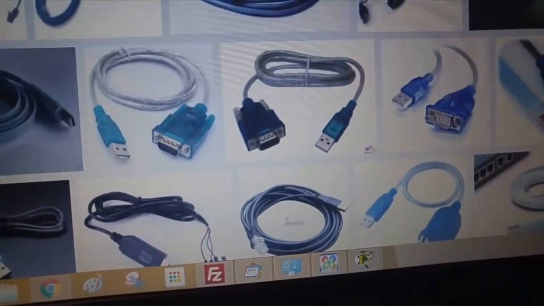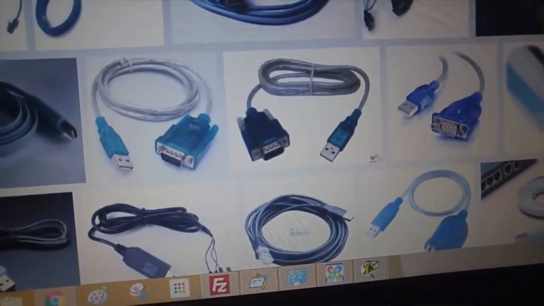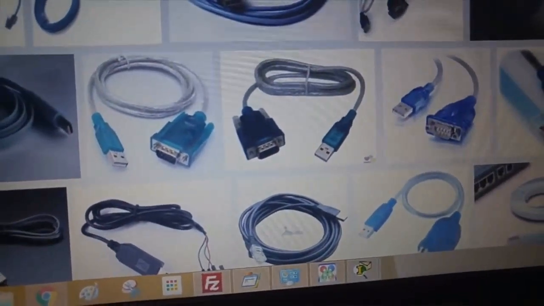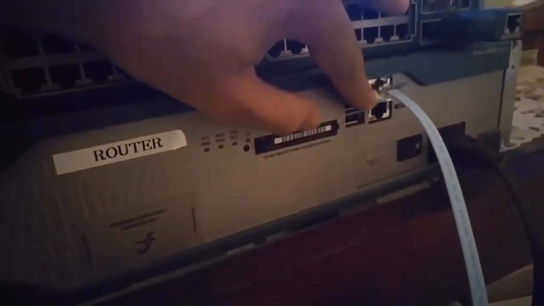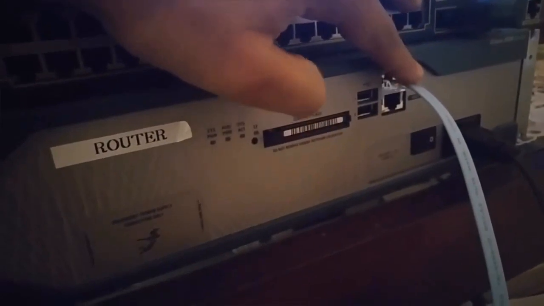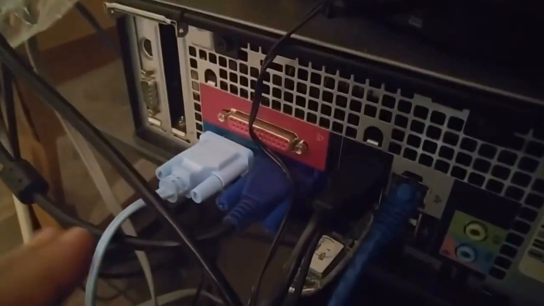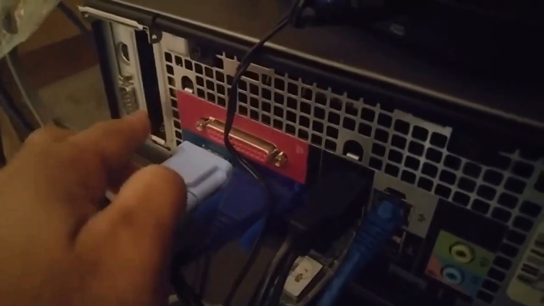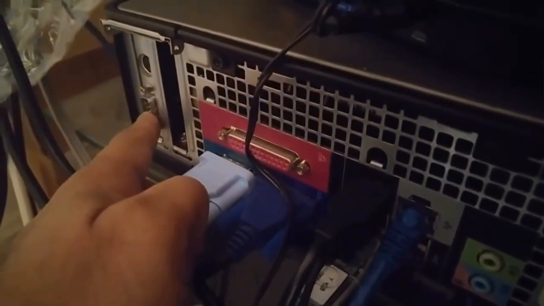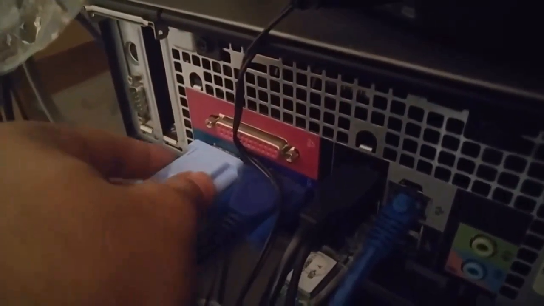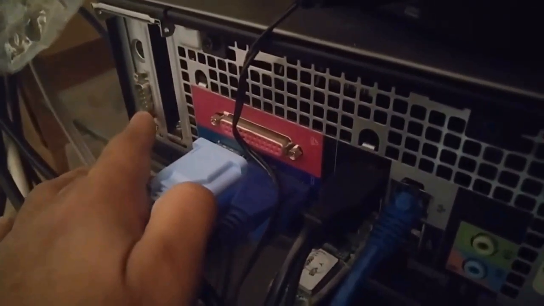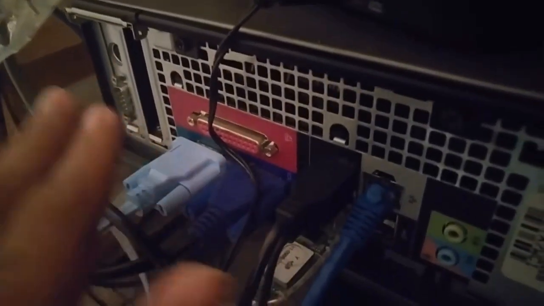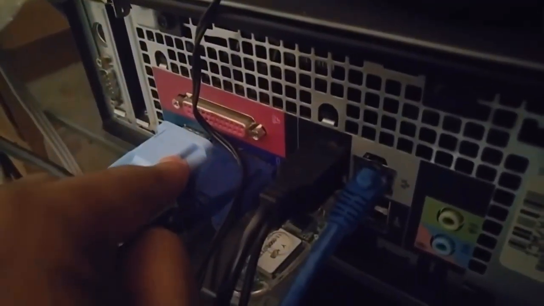Now what we're going to do is set up our first router, just connecting to it. In this video, we'll just connect to it using two different softwares. So right here, I have another 2800 router, and sometimes it could be the front of the router. I have my console cable connected right here. And at the back of the PC, look, I have two serial ports. One is right here. I can plug another switch in there, but this router is connected to this internal serial port, and that's the external one right there, which I have connected to it. I have to connect other things to it, but for now, the router is connected right here.